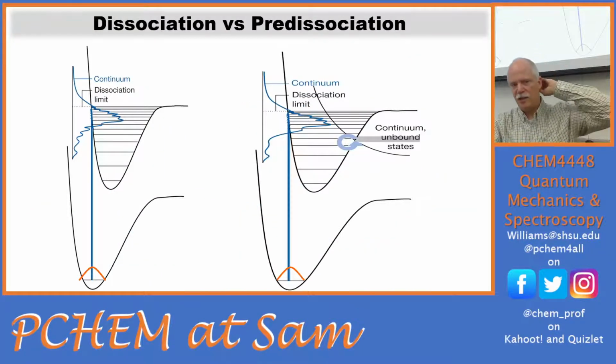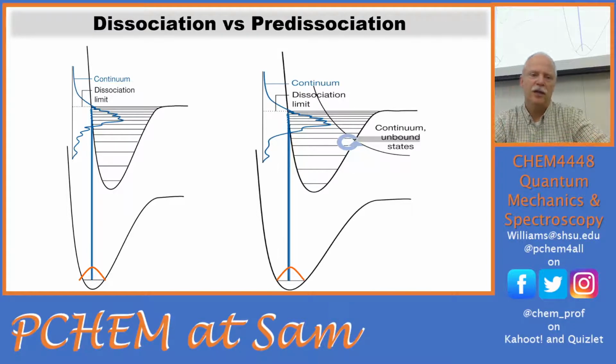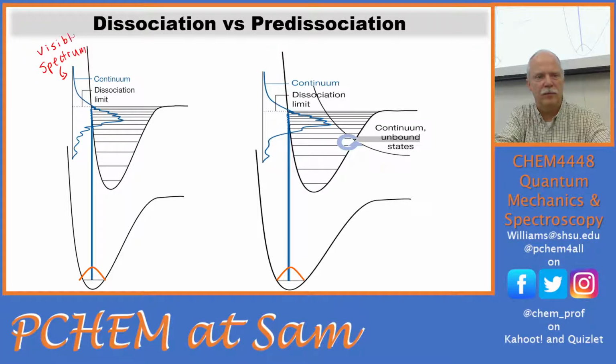Now this is dissociation versus predissociation. So in the spectrum, this is our spectrum here on its side. If you look at that sideways, you see a bunch of bumps, and this will be like the visible spectrum, so I'll say visible. And we're going to see this in the iodine spectrum. We're going to see lots of peaks. These bumps in that spectrum, see what they correspond to? They correspond to the vibrational levels. That's pretty cool, isn't it?